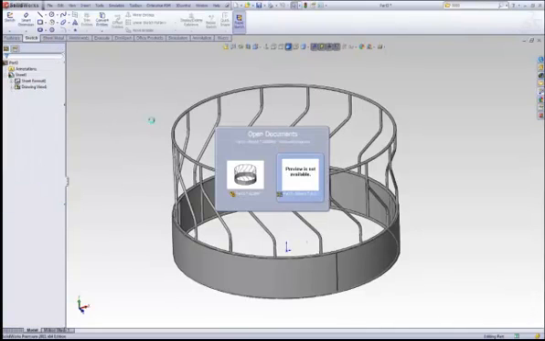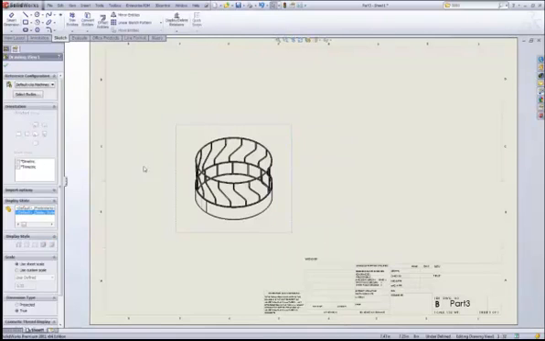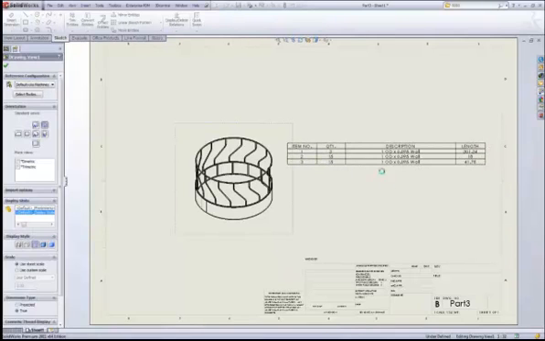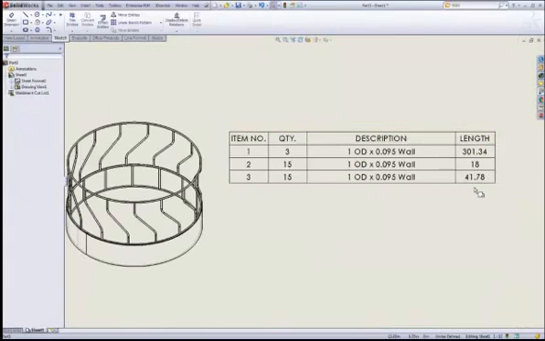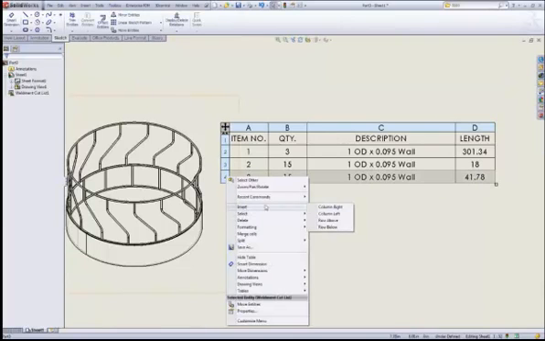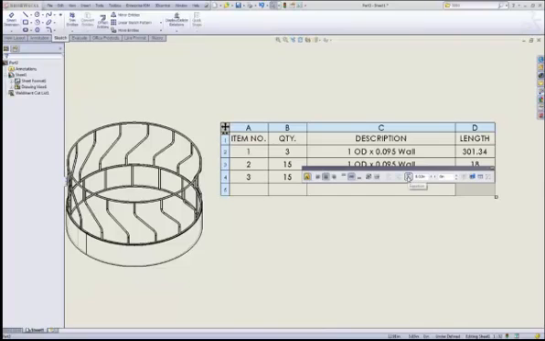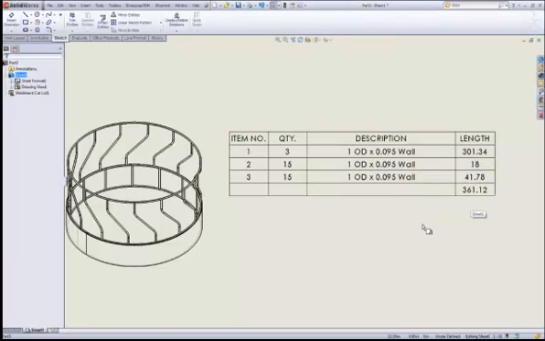All right. So in the drawing, here's my cut list. And we get the lengths of all those tubes. In fact, you may want to know this too, that if I insert a row below, that this cell can be an equation. See, there's the little sigma symbol there for an equation, and link it to the sum of these. So it's just like Excel. There we have a total length for all the tubes.